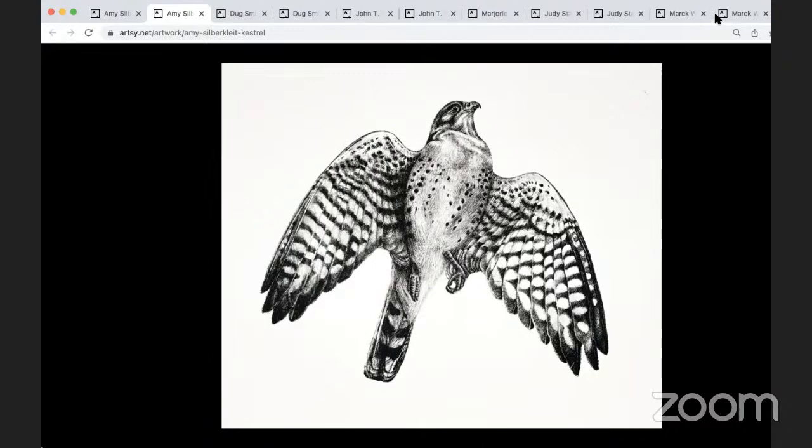This bird hit my house and died, so I had it long enough to draw it as a specimen. I mounted it on a board and lit it, and then drew exactly what I saw. So it is the actual size of the bird, and the feathers are in all the right positions. It took me a really long time to decide how to position the bird.